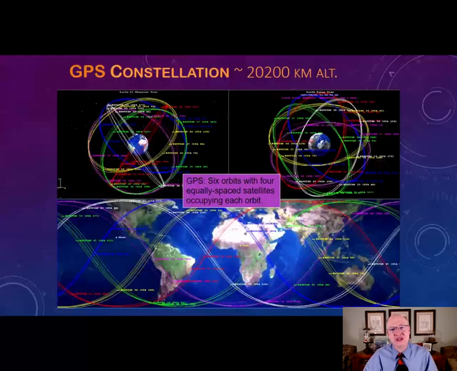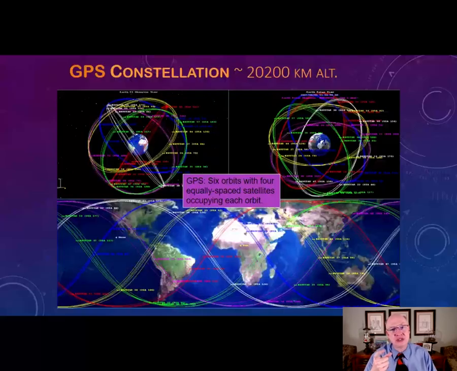The goal is, wherever you are, anywhere on the surface of the Earth, that at least 4 of these satellites will be high up in your sky at any one time, because you have to use the positions of 4 satellites in the sky to triangulate your position on the surface of the Earth. Now, we don't have the time to get into how GPS works. Just very quickly, though, there's an atomic clock on board the satellites. They send that time down to your little receiver.